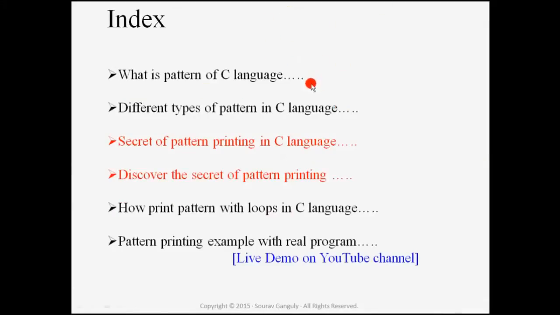Throughout this tutorial, we will discuss what a pattern in C language is, the different types of patterns, then we will see the secret of pattern printing in C language, then we discuss how we can print the pattern with loops in C language, and at last we will see a real life example with Code::Blocks.